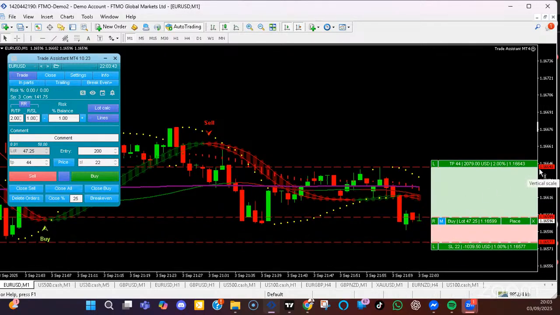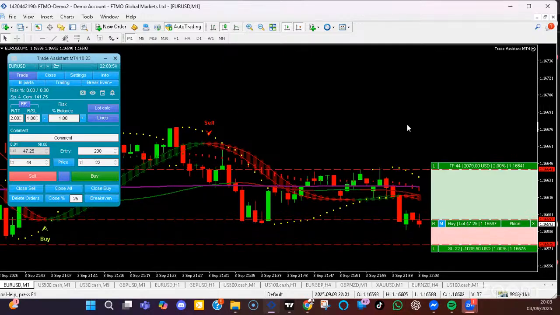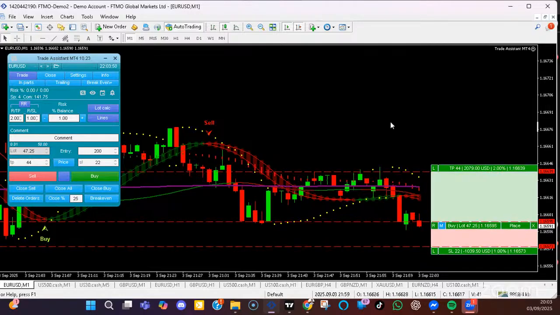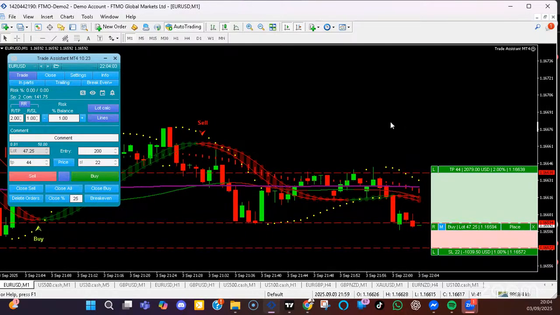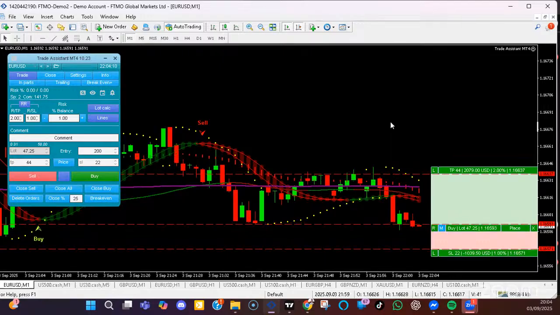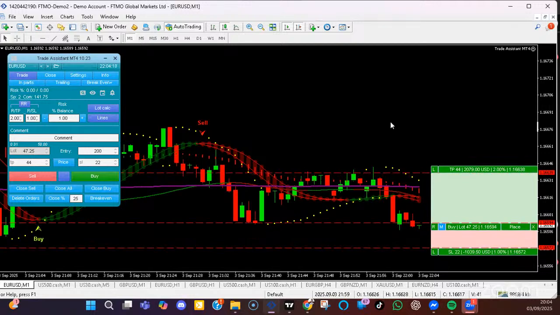Basically, I've got my trade assistant on an MT4 account which has got $10,000 in it. When I put those figures in that you've got on your screen, exactly the same, your lot size says 47.25 at the moment. Mine is in red and it says 2.26. When I go to either sell or buy, it says it can't do it because I've not got enough money in the account, which I'm finding strange because it's got 10,000.